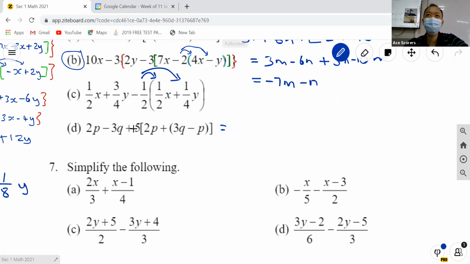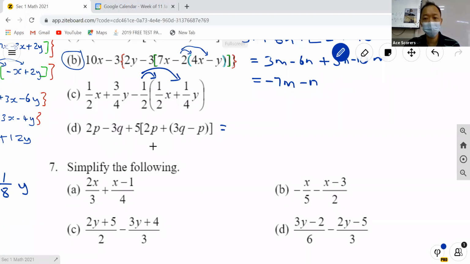So the remote thing that plus 5 times 3Q also. You evaluate inside first. What do you get inside? Then the 5 remote inside. As I was saying, that's what I like about secondary school. It's very predictable. They don't twist the thing. They don't say, oh, you learn algebra already, I'll give you some weird thing. At least for Sec 1, Sec 2. So if you're diligent and you really take your time to patiently go through all this stuff, it will be really rewarding when you know how to do all this.